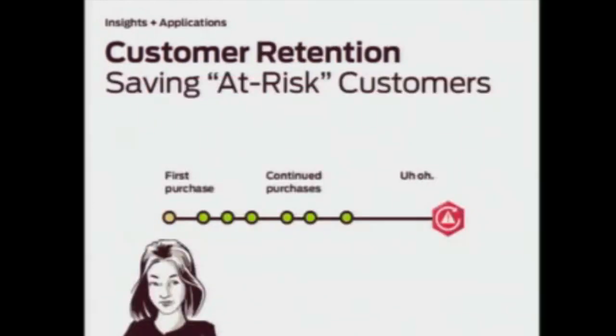Insights alone are nice, but what we really need at the end of the day is a way to take action on them. One segment that Castora calculates for all its customers is risk status — what is the probability that we've lost a customer's business? Safely low or dangerously high? With a generative approach, we can recast this question in terms of the mathematics of our model: what is the probability that the customer's lifetime is smaller than the lifetime since his or her first transaction? We can compute this as we would with CLV, with our fitted parameters and the customer's order history.